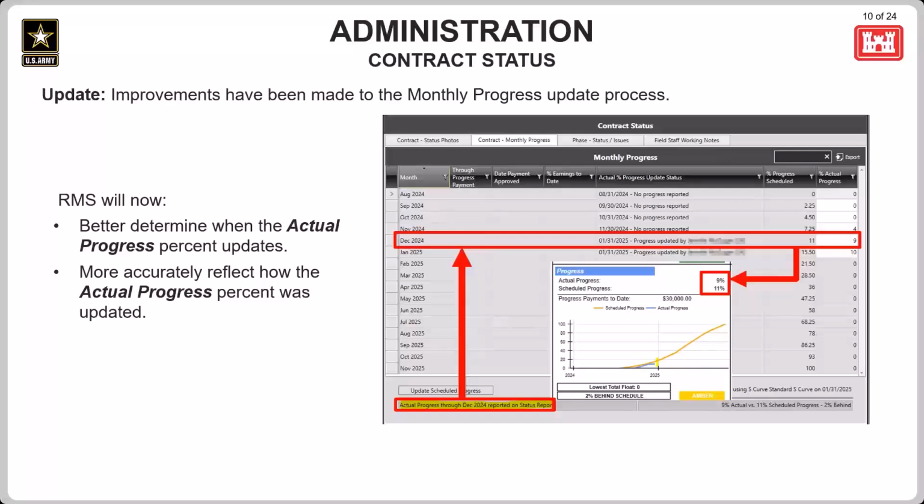Go ahead. Yeah, I just want to make sure that, I know that most of the graphs on the grayed out areas, that is 0. The graphs don't have a problem with that, but I think what RMS is capturing is when it turns white, at what point of the month it actually turns white and starts capturing that number. If you don't go in and update it manually, then it drops to 0.